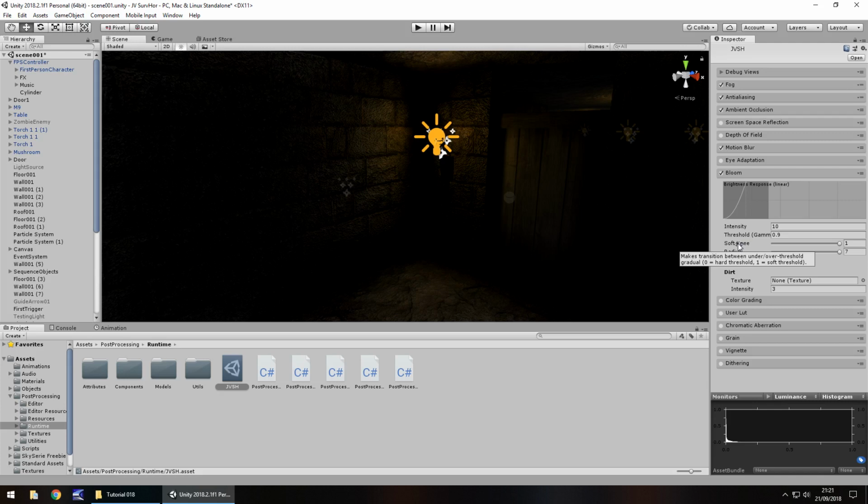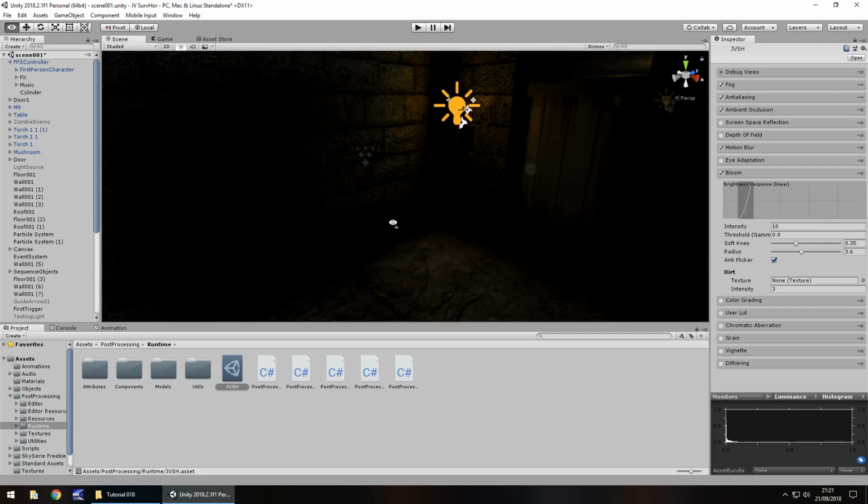Oh yeah, I forgot. You can always do that. Just hover over and it'll give you little notes of what things mean. But you can basically see what that means. So this is going to be quite low, I think. So let's try 0.35 maybe. And the radius, let's try half of that. So 3.6 maybe. Now you're not going to see too much of a difference right now.